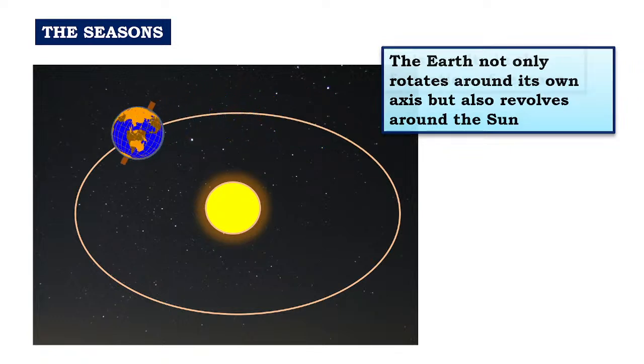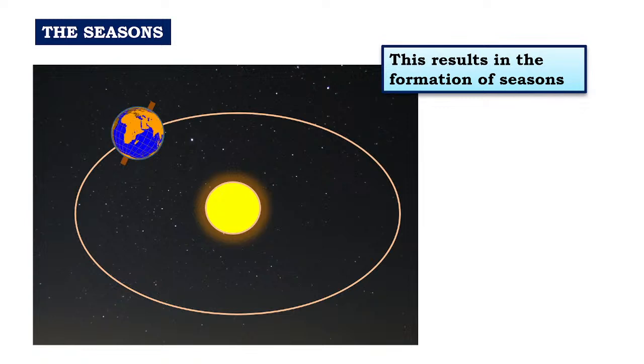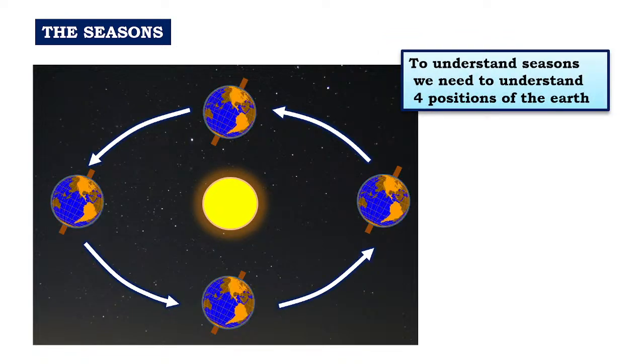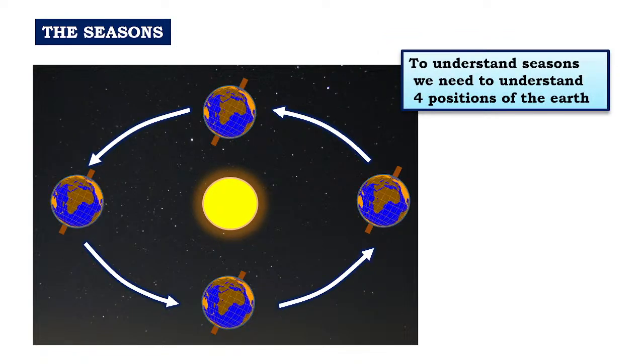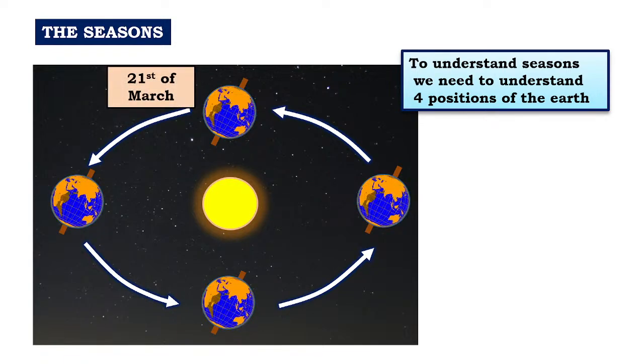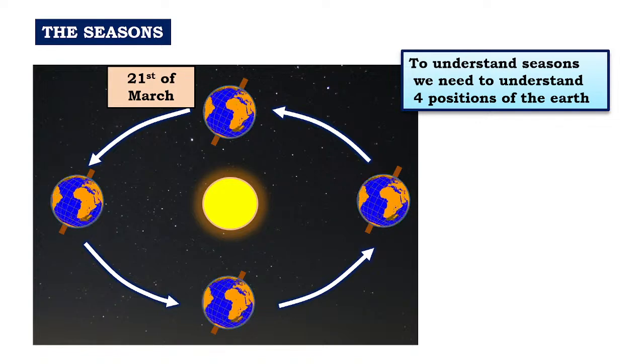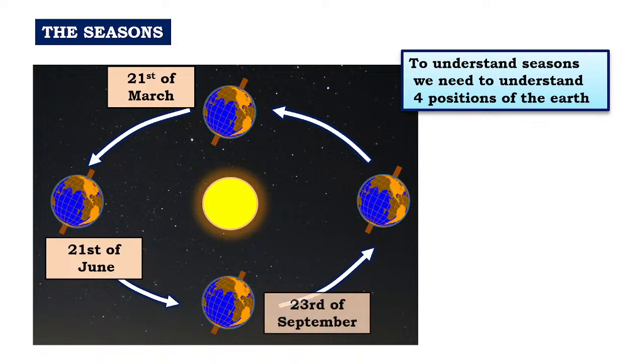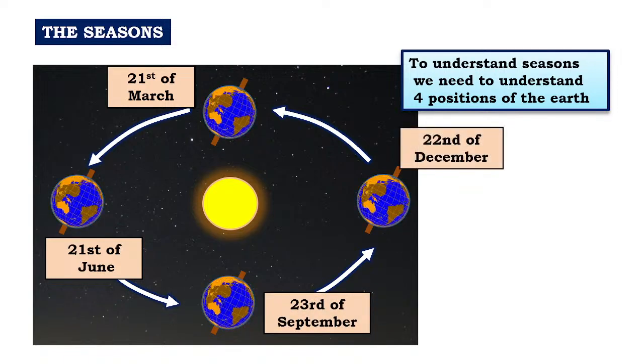Sometimes the sunlight is very much in some part of North India or the northern hemisphere. All these things we'll see now in detail. To understand four seasons, we have these four positions. Do you all understand? The first is what? 21st of March. Then the second is what? 21st of June. Then next is 23rd of September, and then we have 22nd of December.